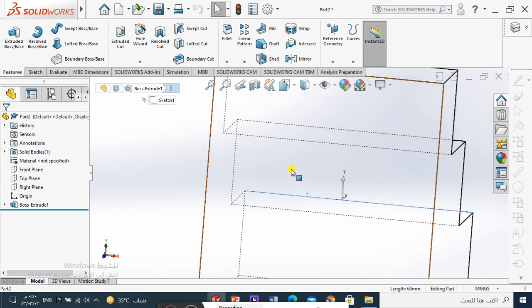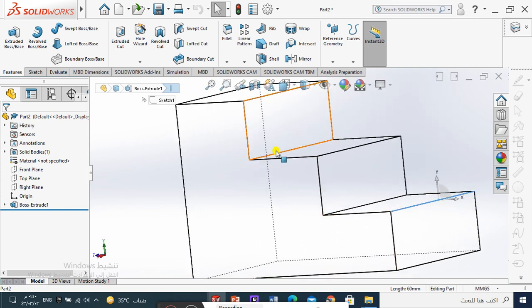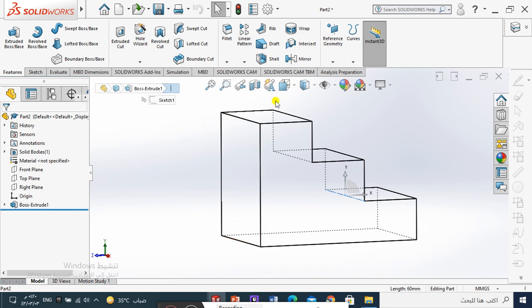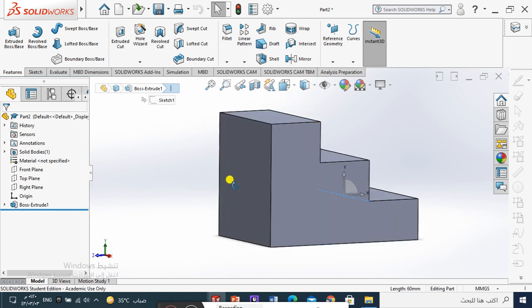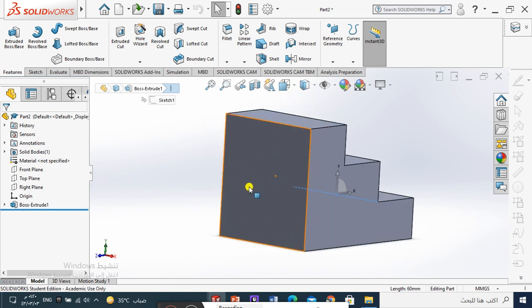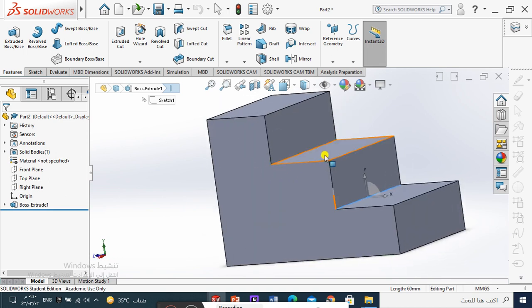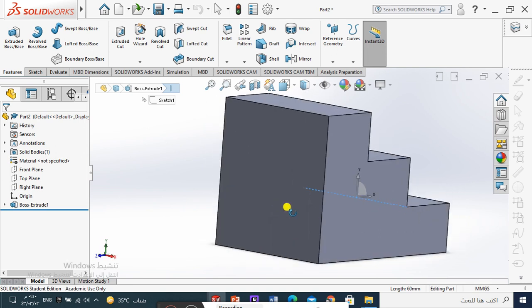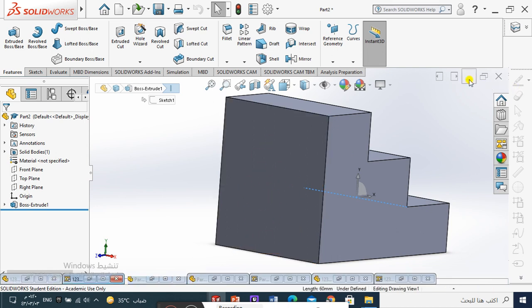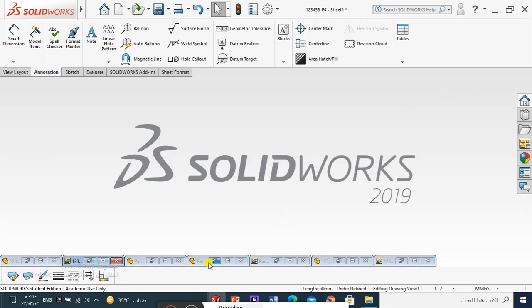Okay, so these are the dash lines. The dash lines mean there are edges. Okay, this edge and this edge. We have edges behind the front. Okay, this is the first meaning of the dashes. So dash means there are edges like this and this behind the part, behind the front view, for example. Okay, let me give you another example for the dash lines.